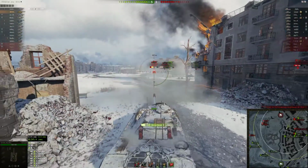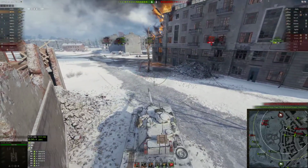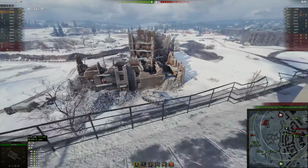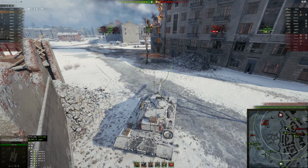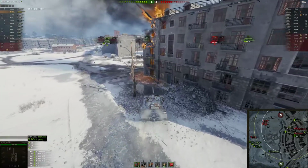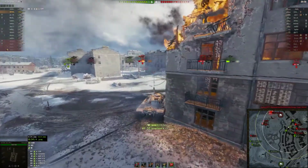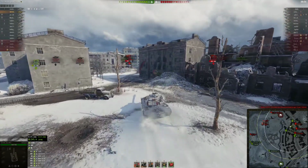Now the Carnarvon spots me there. I do put a shot into him as he goes after our IS-22. He does get picked up by the Super Hellcat, and so I take a shot there. Now I'm obviously spotted, so I wait for a minute. Well, not for long, obviously, just to get myself unspotted before I start moving in on the 53 TP, who's right there. Take the shot. I keep moving because I do not want the guys up on the hill to get easy shots on me.